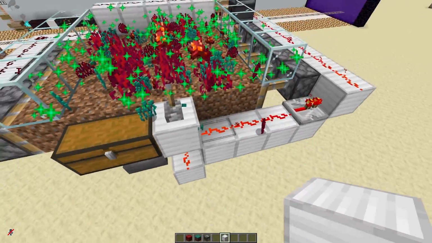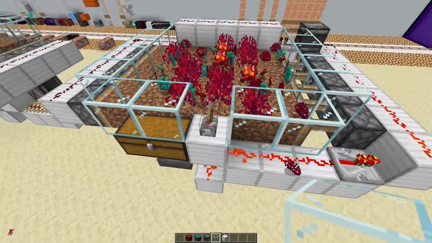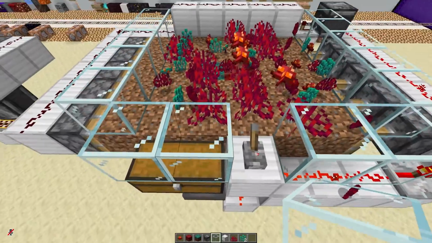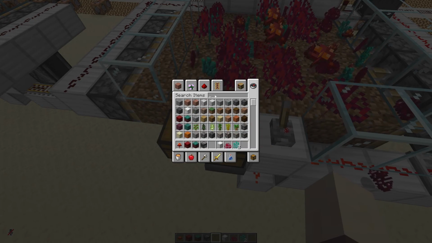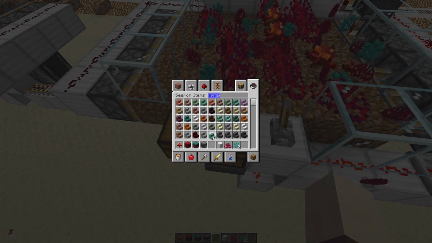So it's pretty fast. And by the way, you can always cover these up with glass blocks so things don't fly out. And if you want a spot where you can just enter in, you can always go here. If you don't want glass blocks here and still want to be able to access the chest, you can still access the chest with the glass blocks. But you can just put some stairs, right?